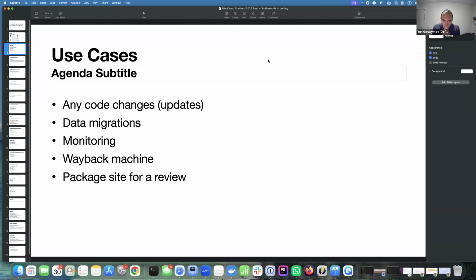Another interesting thing is that we saw a lot of cases where visual regression testing was used for data migrations. Because we are talking about taking screenshots of web pages and checking them before and after you make the changes. If you're running a data migration from, let's say, an older system, and you have thousands of pages that you want to check, there's no way you can manually go and check them.